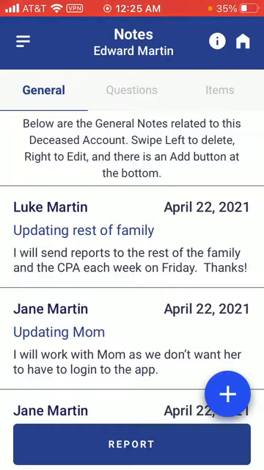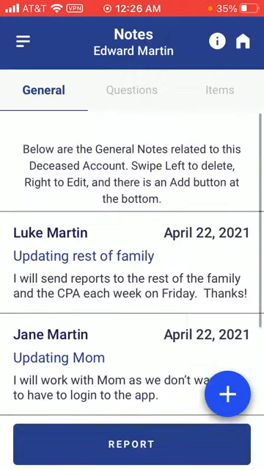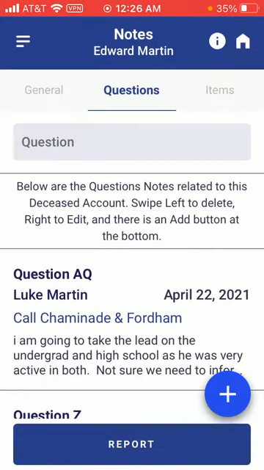The only ways to clear them would be to delete the entire account, or the other way that possibly could be done, but it would be erasing all of the notes, is the clear data if done by the master user. So one other thing I'm going to show you is how to add a note.